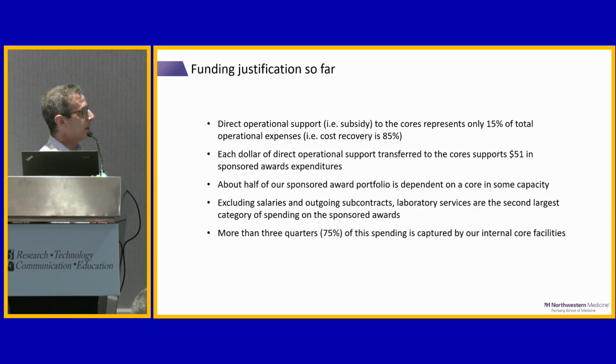About half of our sponsored award portfolio is dependent on core in some capacity. Excluding salaries and outgoing subcontracts, lab services are the second largest category of spending on the sponsored awards. More than 3/4 of that spending is captured by our internal core facilities. And these are the bullet points that I give to my boss, who's the Vice Dean for Scientific Affairs, when he advocates for my budget every year to fund the core facilities.